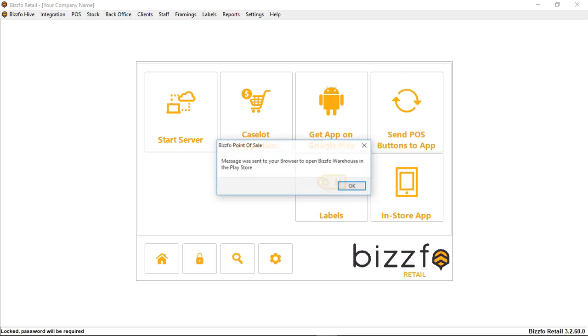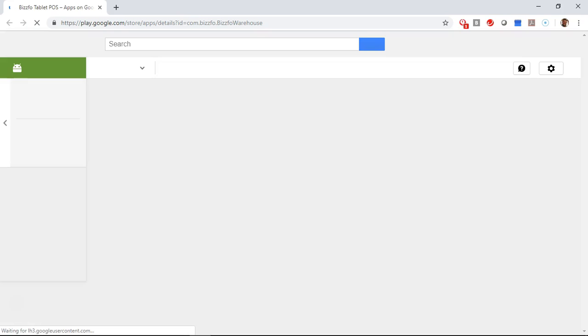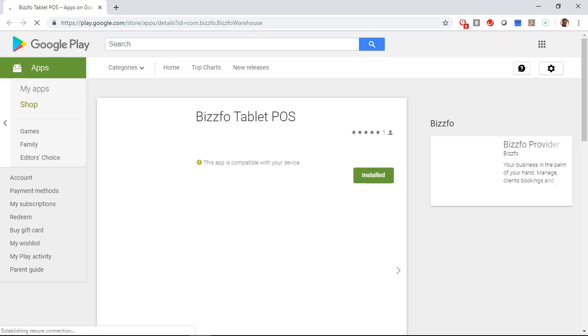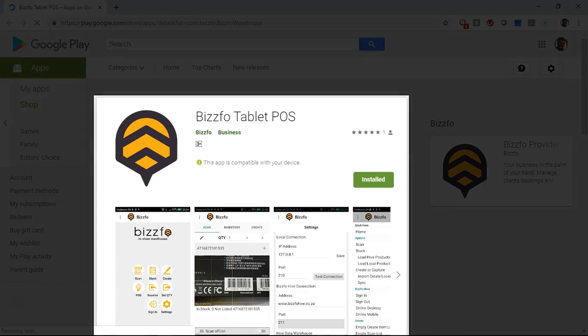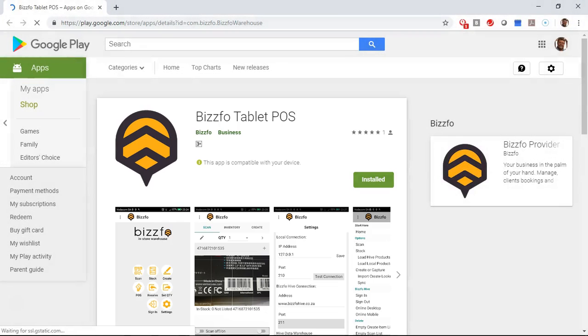So we will select this button, and then the browser will open and obviously detect which phone you've got linked to your PC and allow you to install on that device, or if it's already installed it will tell you so.